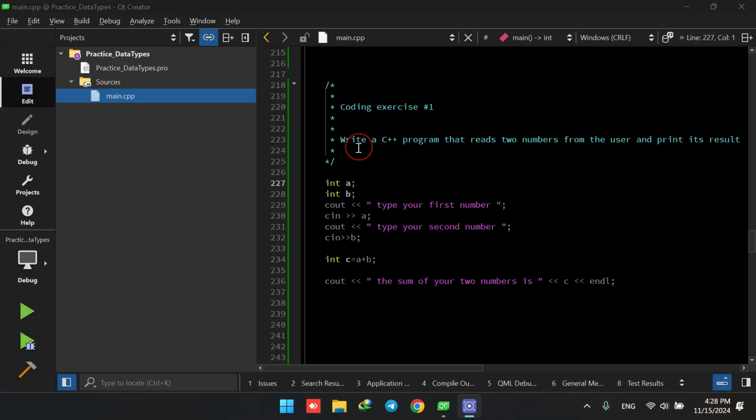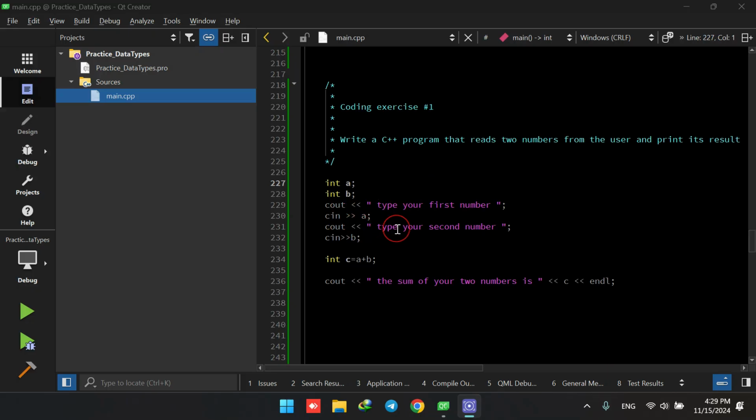In order to do that, we first declare two integer values, or float, whatever your choice is. I'm declaring two integer variables called A and B. Then I show the message to the user saying enter your first number, and I store the first number.